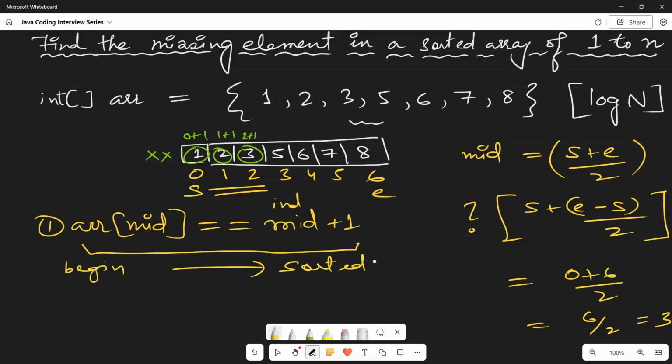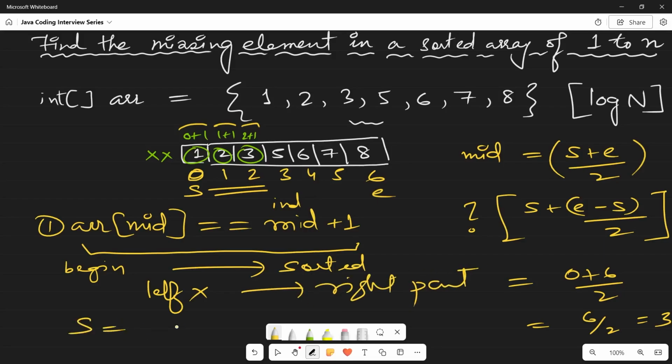Our missing number cannot be in this part, because we are following the principle index plus 1: at the 0th index we have 1. If this is valid, then in the left part we don't have our answer, so we'll go to the right part. We'll say start equal to mid plus 1. Make sense?